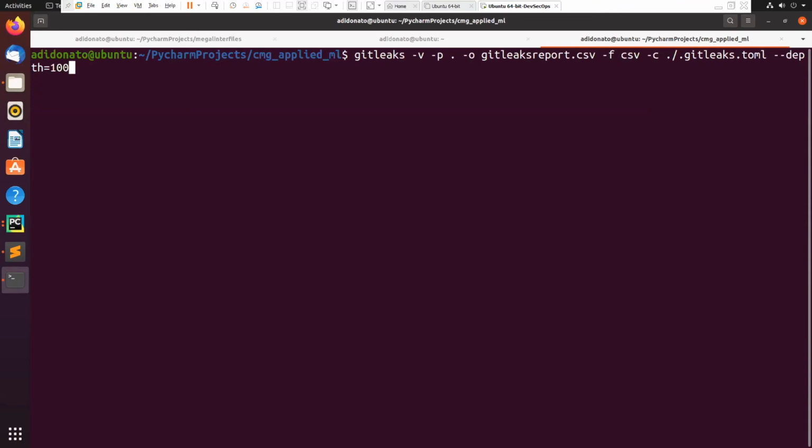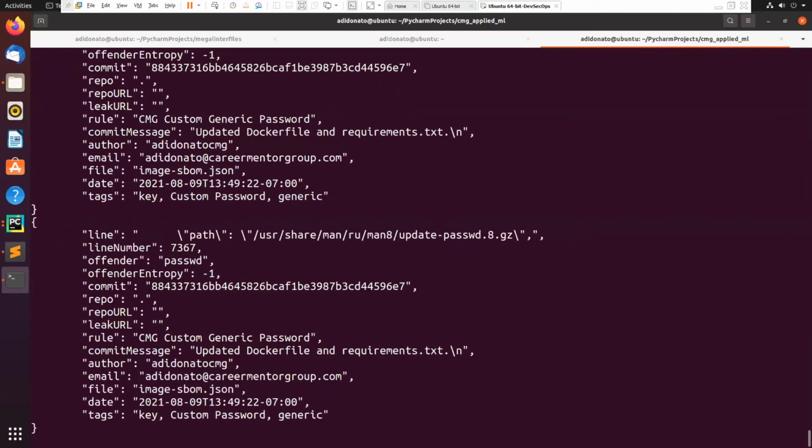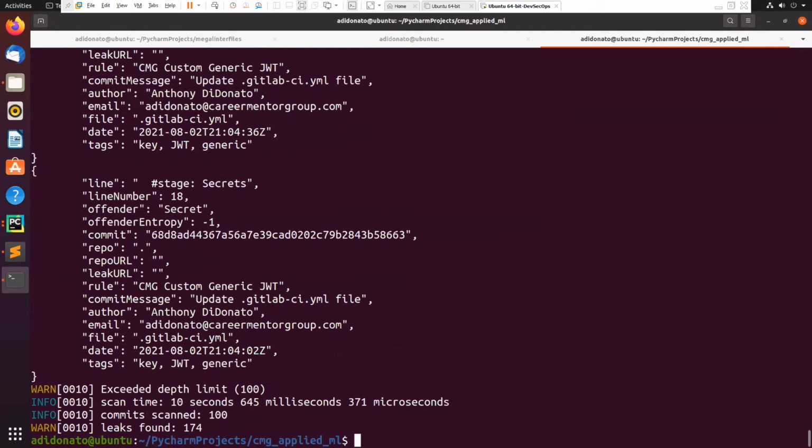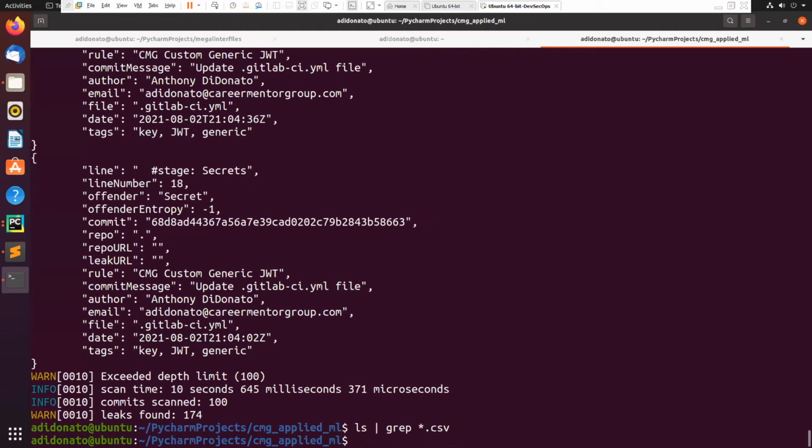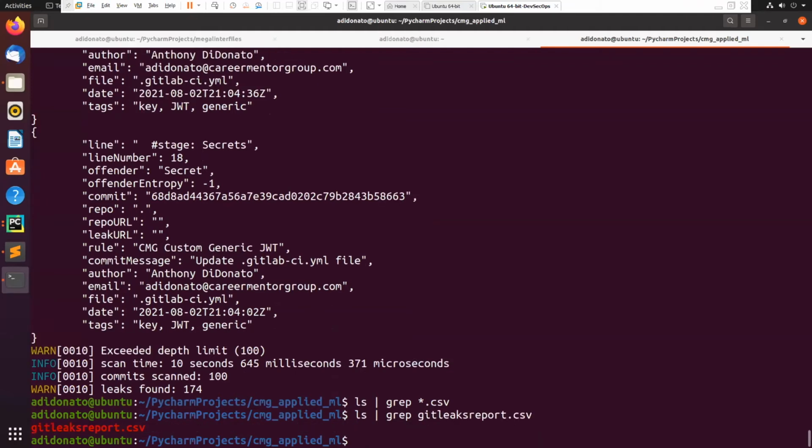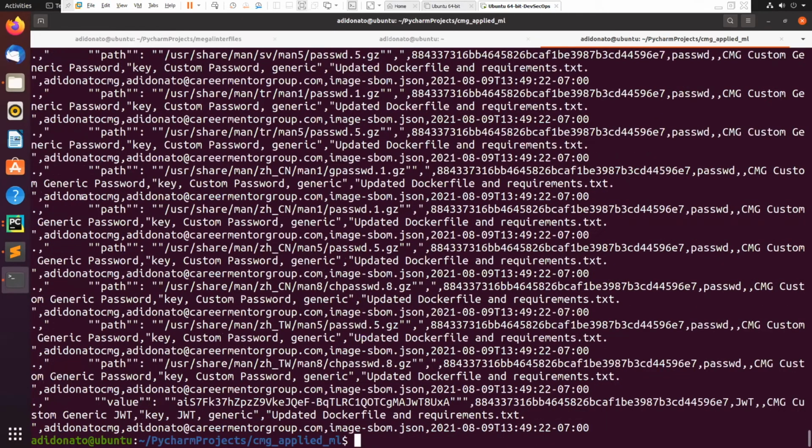When I run this command, it's going to give me a JSON output and identify every one of the secrets that are there for every commit that has ever occurred. The typical output being JSON is not very user-friendly or easy to read unless you're familiar with JSON or using the JSON query tools. So what I did was I put it in CSV format. So if we look here, you'll see, there's my file. I can open it and you can see it is CSV, but you can see that it tells me all the things that I need about this environment.